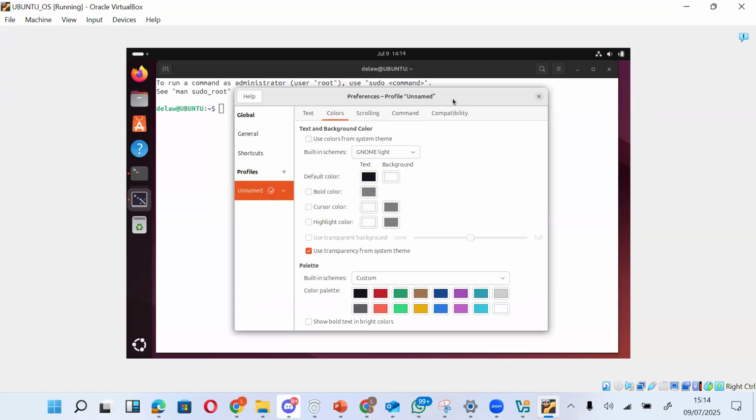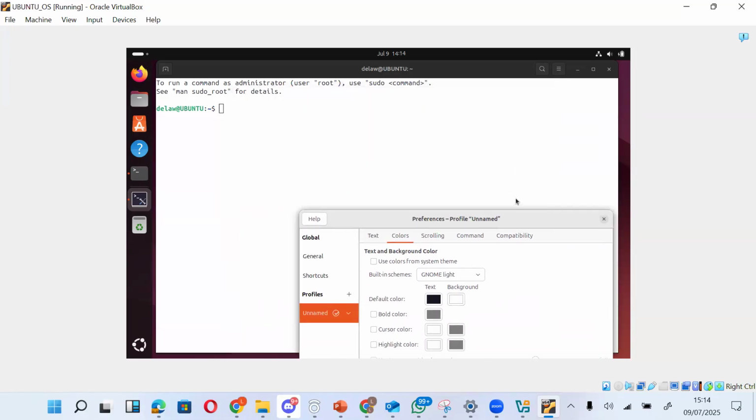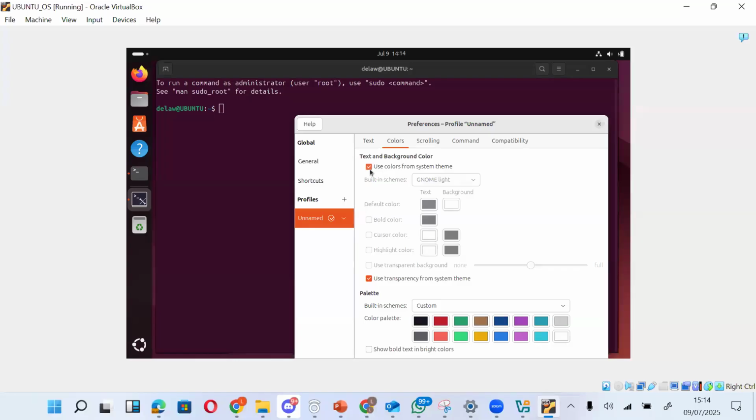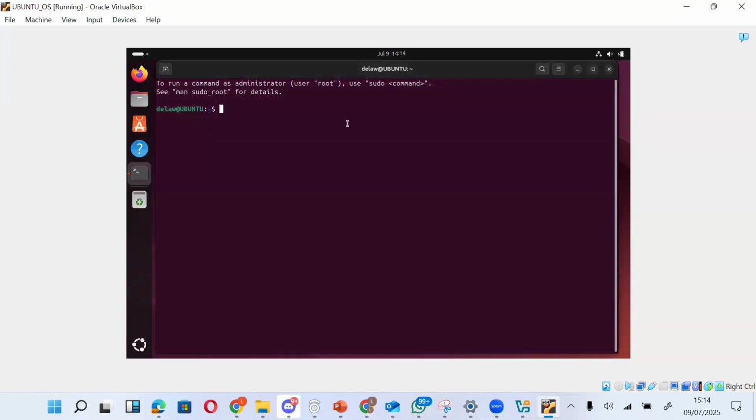Okay, this one is changing. No, this is changing. So yeah, this is where you can change some of these things. But let me leave it at this because I like this dark mode.